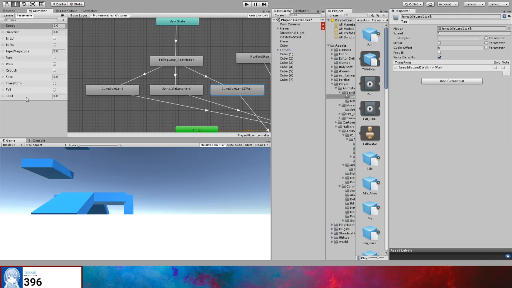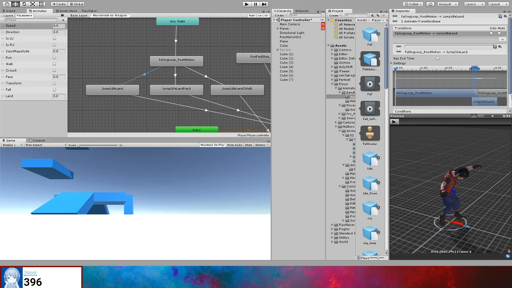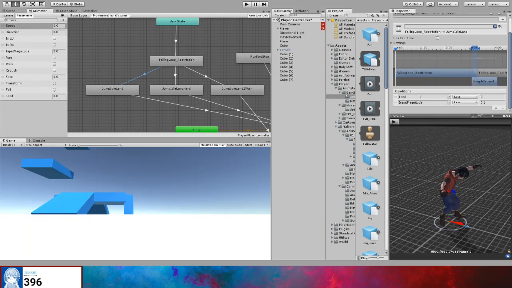So before, in the last stream, we made land a bool, so we changed it. Land here is a float variable in the animator, and we go from the falling loop root motion to jump idle land with the condition land is less than 0 and input magnitude is less than 0.1.